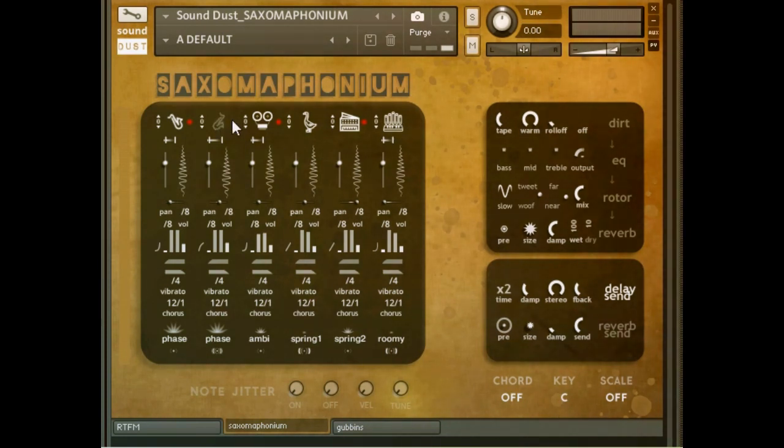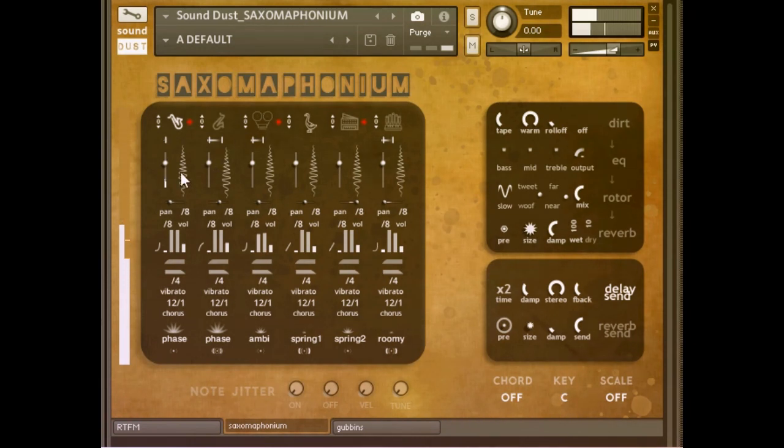So I'm going to turn all of them off. Laptop, I blame laptop. Okay, 1 saxophone. There's 6 layers, 6 velocity layers. You've got crazy looping. You've got sample start here, so you can go straight to an attack phase. I think they're quite nice like that, considering it's a saxophone. Then you can add another one. God, my mouse is playing up. Thank you. Add another one. Same thing.